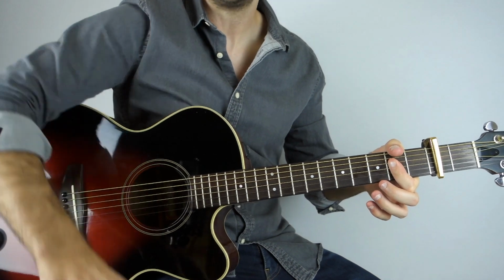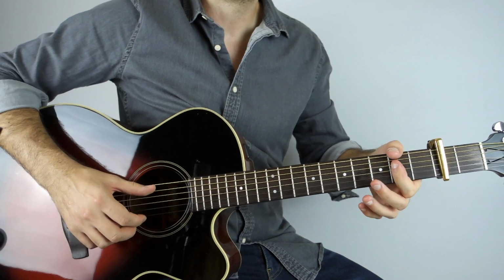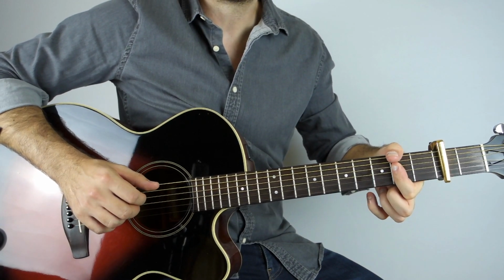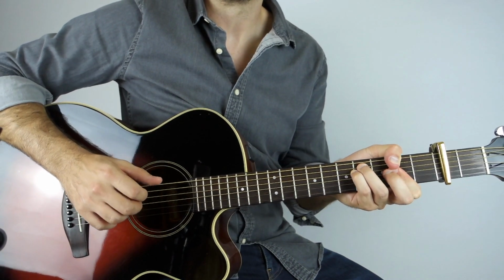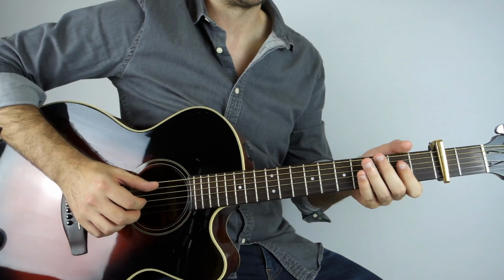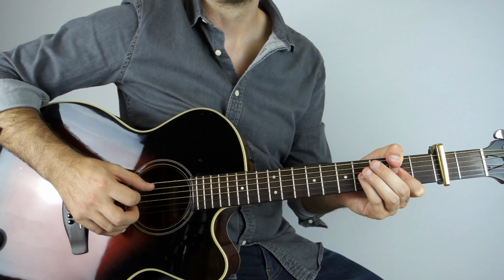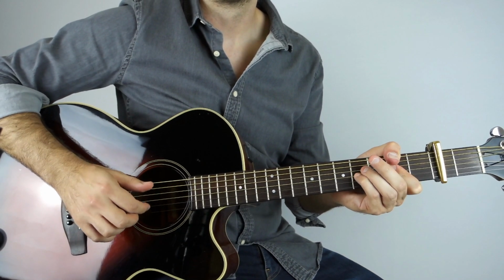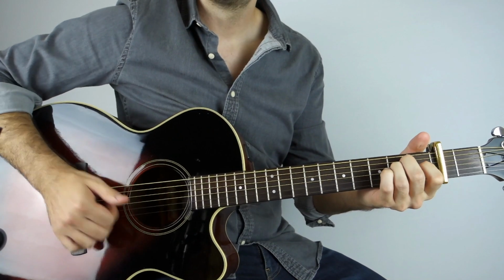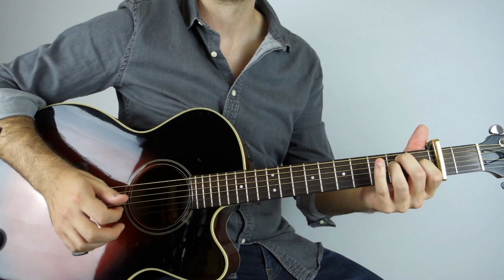Goes back to an A, and you're nearly done with the verse. You just got, then after that you got A and then F sharp minor twice, A, F sharp minor, and then it goes into the chorus. So this bit, so this is the chorus there.